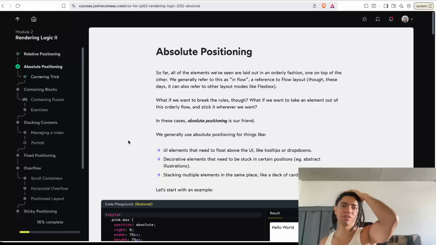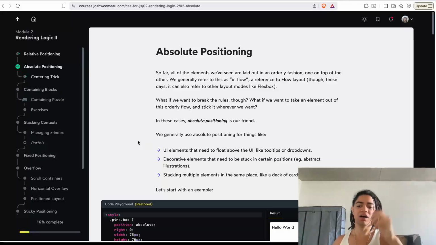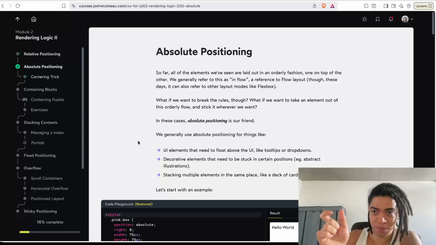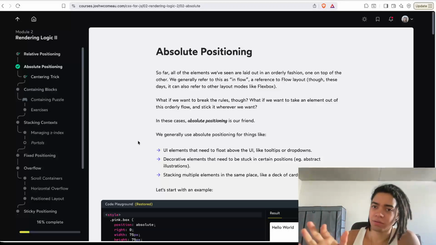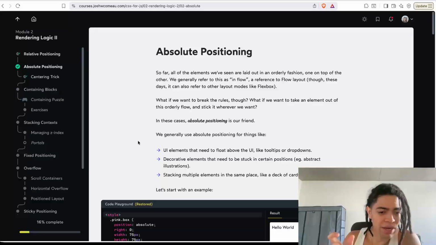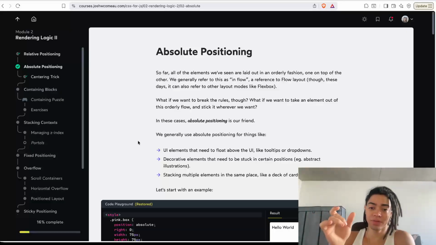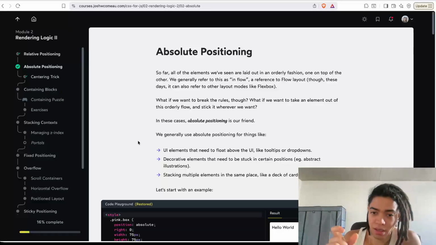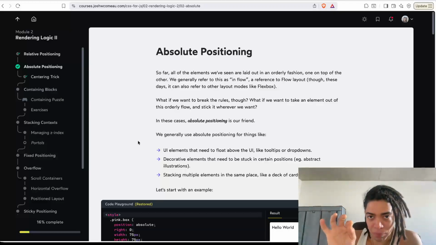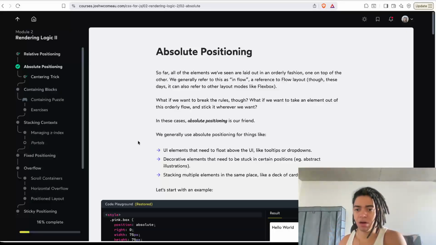So absolute position is useful in tooltips, dropdowns, modals. I'm not a big fan of modals. They're actually quite annoying on the web, especially as a user, right? All of these modals requested by the site force the user to close each one of them, and anyway. But modals, all right, or decorative elements that need to be stuck in a particular position, and stacking multiple elements in the same place, like a deck of cards.